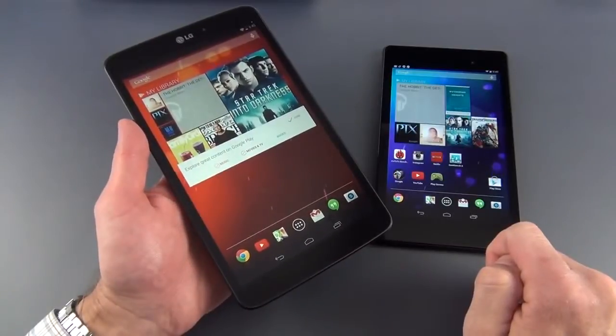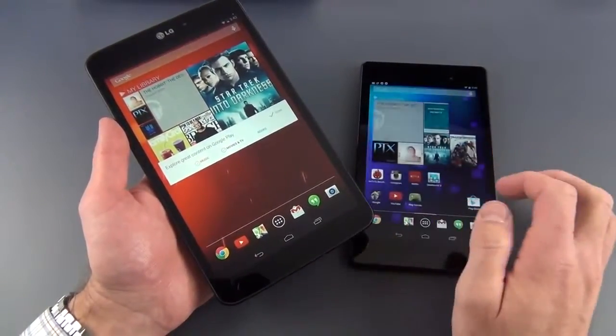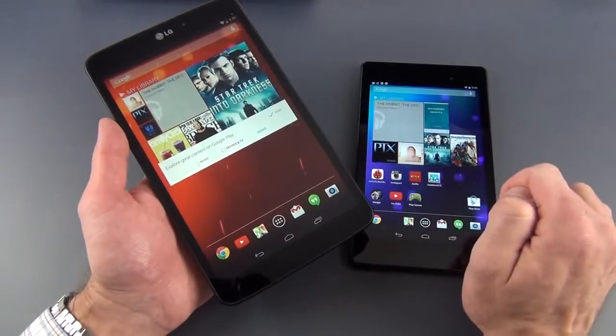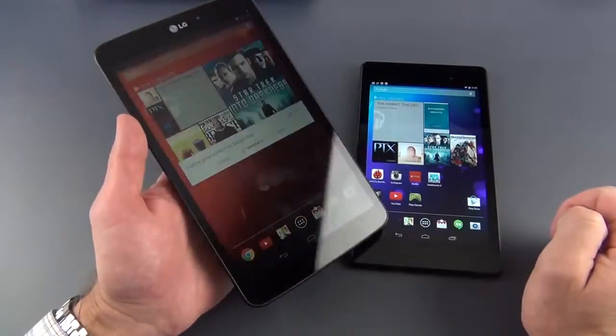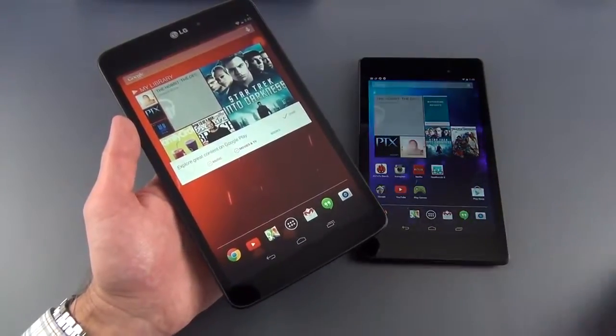I find this a more useful screen size than something like the 7-inch tablet because my phones are getting bigger and bigger. So I don't really find a need to carry around a separate tablet that isn't too much bigger than my phone. So I actually find this preferable now versus something like the 7-inch tablets that have kind of been popular up until this point.